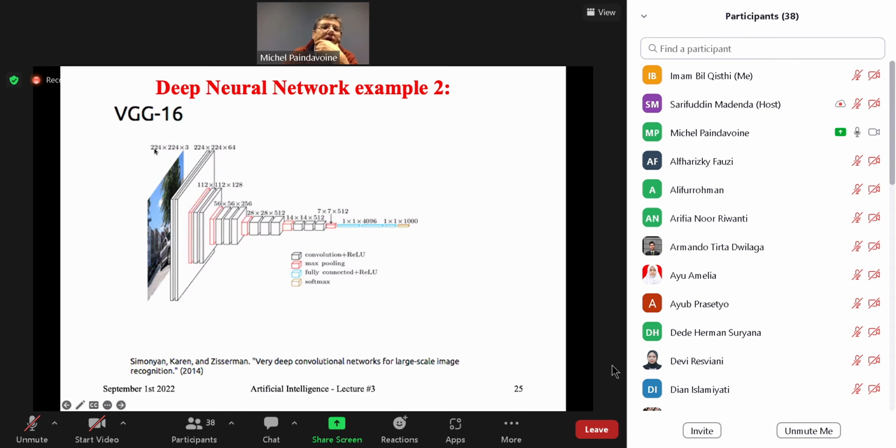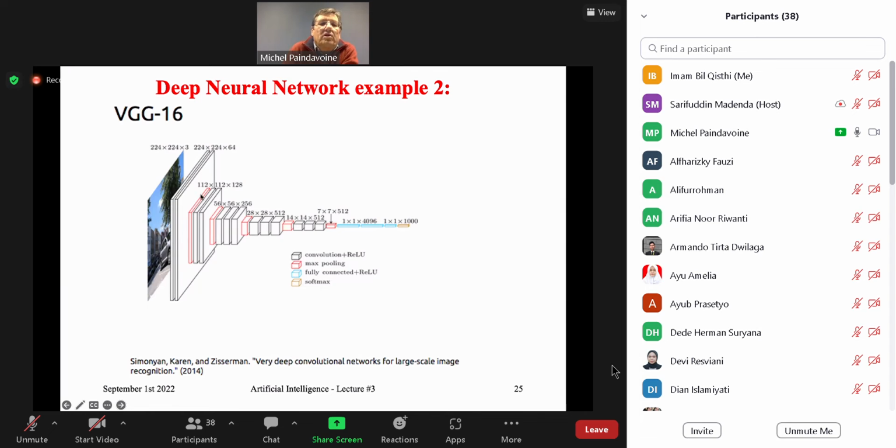Again, as I explained, the exact size of these standard images is 224 pixels by 224 pixels, with 3 channels because it's a color image. As you can see here, in the first layer we apply 64 filters. Here we reduce the size of the image by 2, so we have the subsampling, okay?